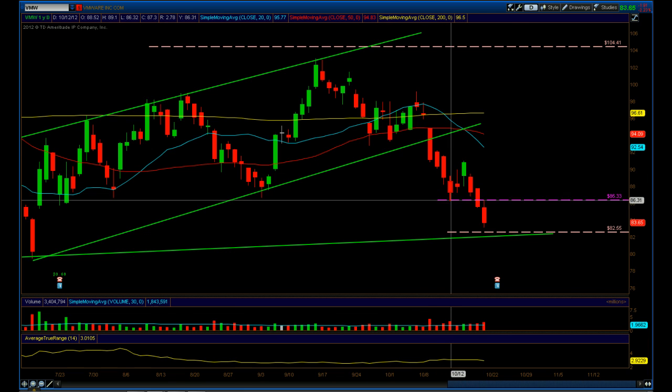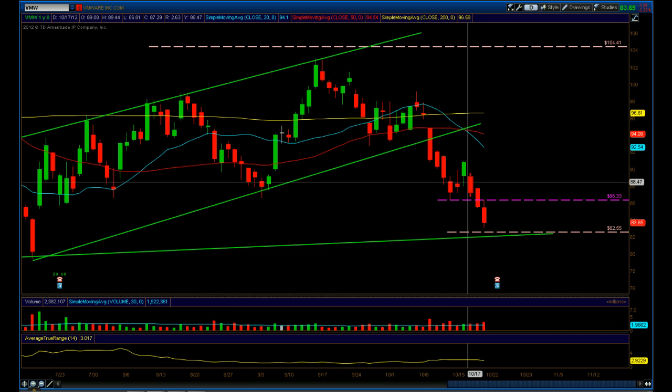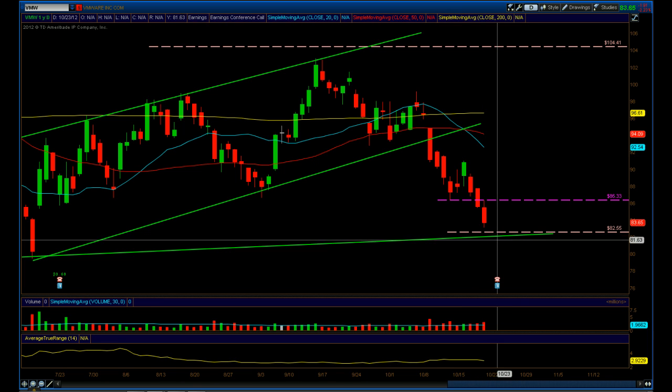We get a 2-day bounce. It was a very nice bounce because the high of this candle was actually $90.92. Okay, so that's a $4 bounce. After which you would have had your break-even stop in place, and if you had held, you would have been stopped out break-even. Again, the second time hitting the same level, which is 86.33, I would not have taken the trade. Sure enough, we break down and we come close to this 82.55 level.